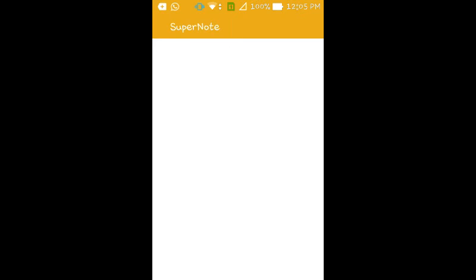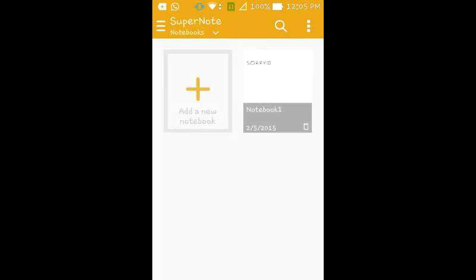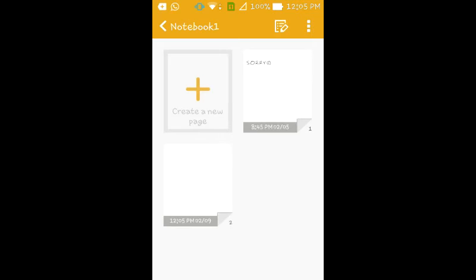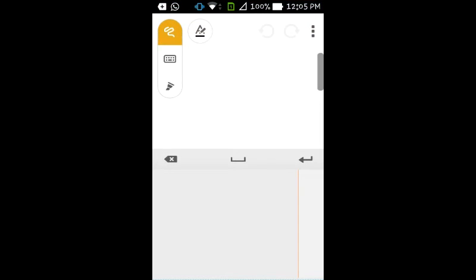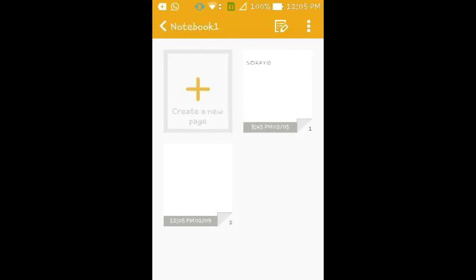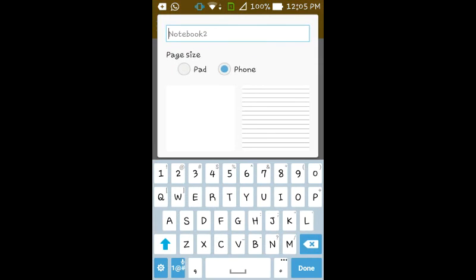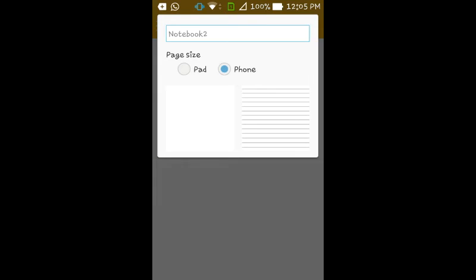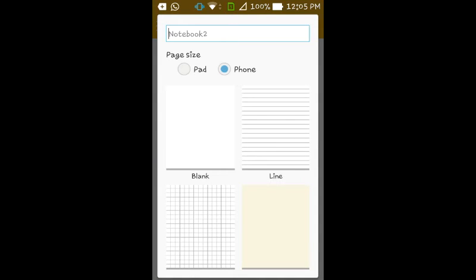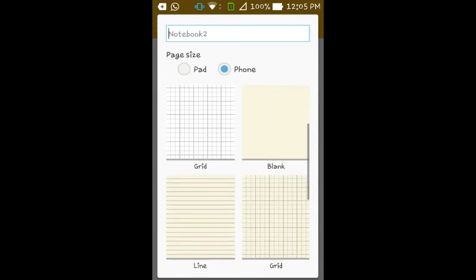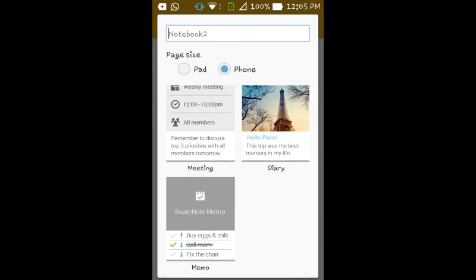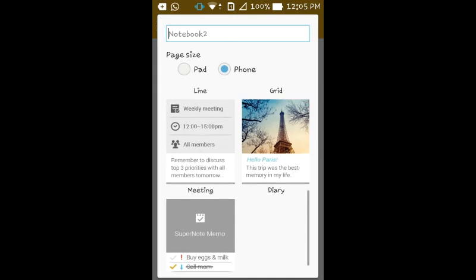This is Super Note, quite similar to Quick Memo, but in this you can create a spiral, a new page, a notebook, and whatever you want to do. So let's get back and add a new notebook. It gives you a chance to select whether it's gonna be pad or phone, blank or line, or grid. And this is the best feature: you can create a super note memo for a meeting.